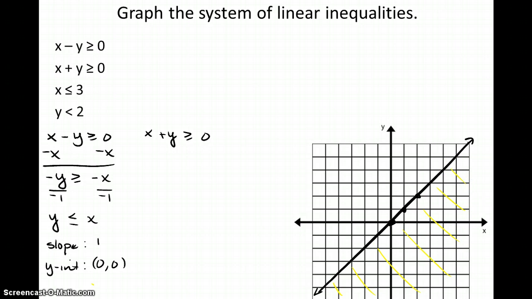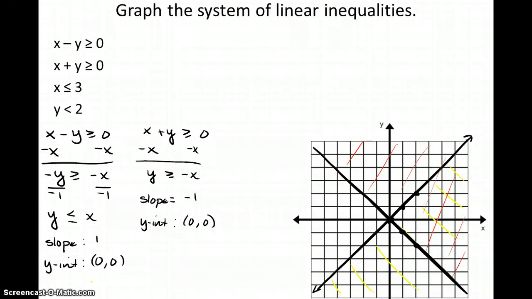If you would please, go ahead and solve for y for the second equation and graph it on the same coordinate plane. Pause while you do that. Very good. We are now looking at this double shaded area. We'll graph the two remaining inequalities to figure out where the quadruple shaded area is. Starting with x is less than or equal to 3, we'll draw our vertical line, because it's just x, at 3. This line will also be solid because it is equal to.